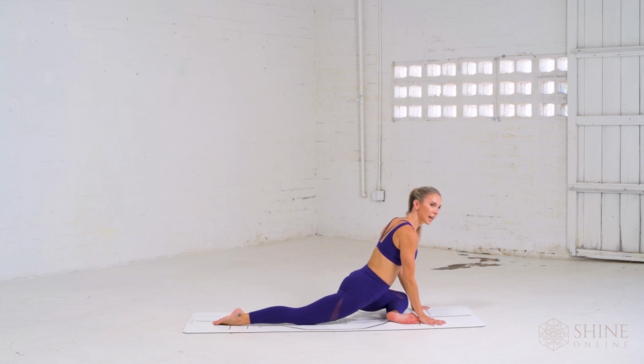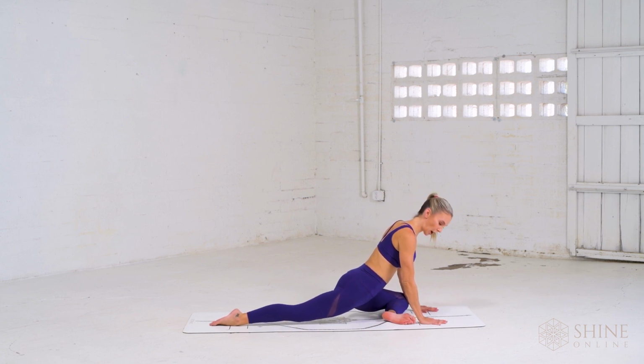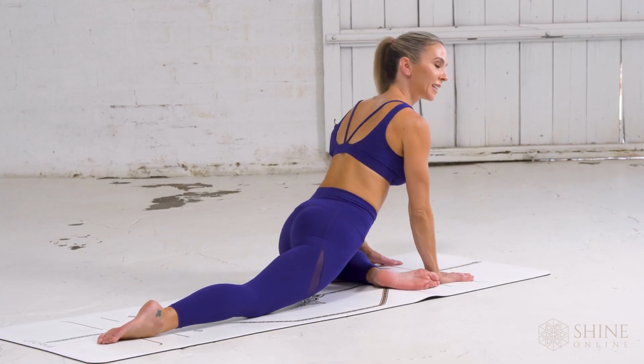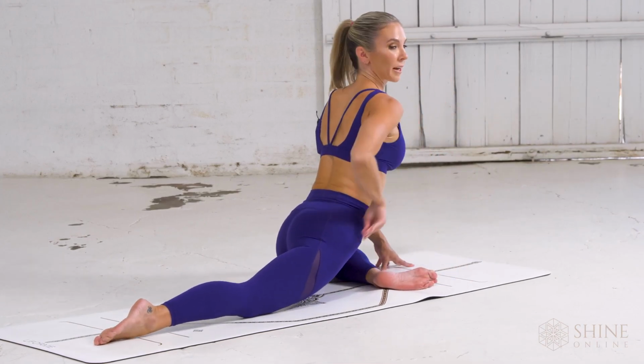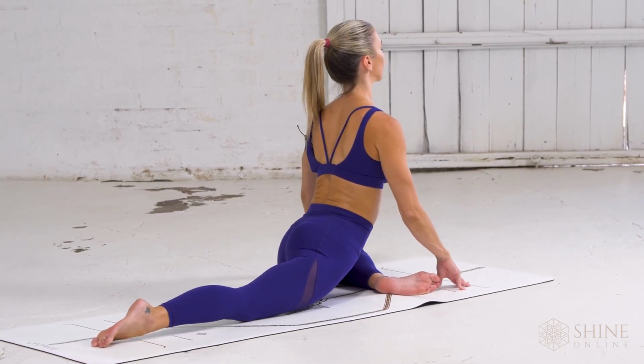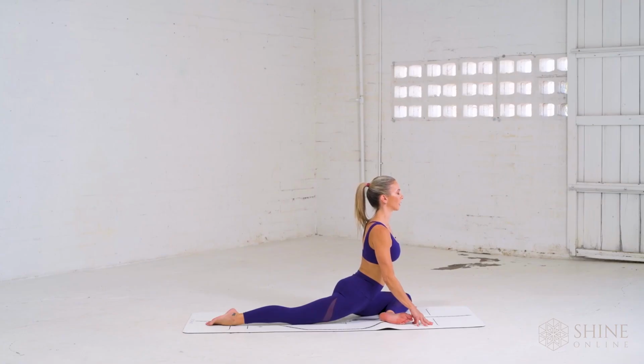So know that if you are tight inside the hips, your hip flexors, you may want more of a supported posture. If you happen to have blocks, you can actually place it underneath the hip. Tracking that right leg back long behind the body. Lift the chest. Find breath. And send all of your love and intention towards that left hip. Don't collapse through the front side of the body, but grow through the crown and lengthen from behind your neck.